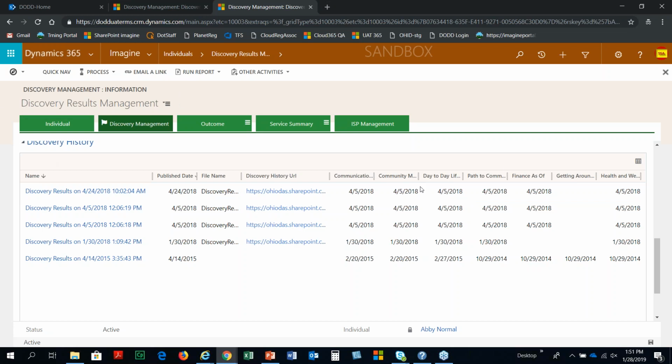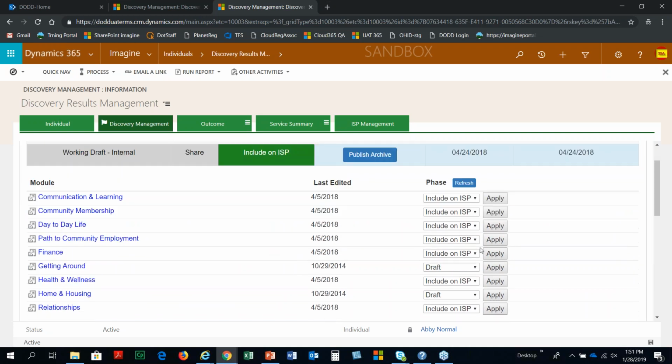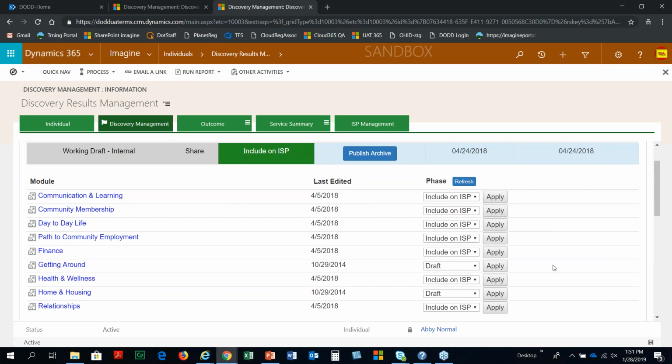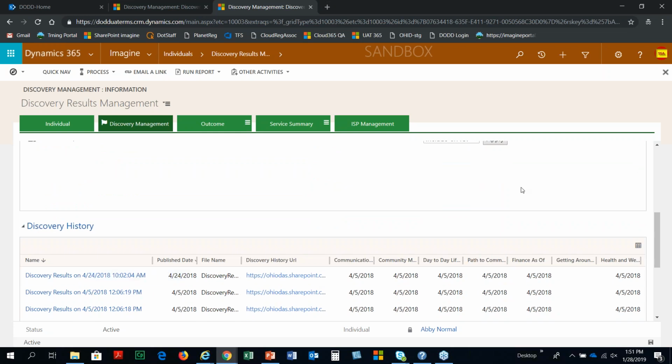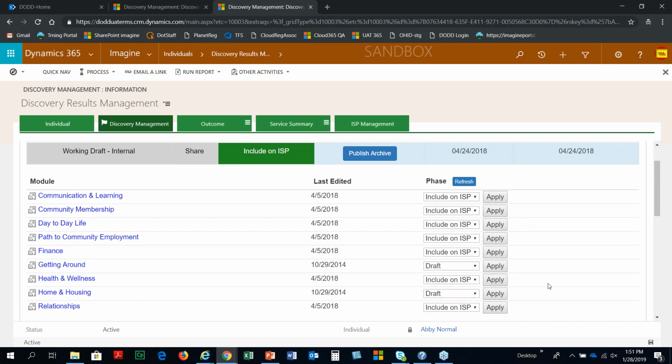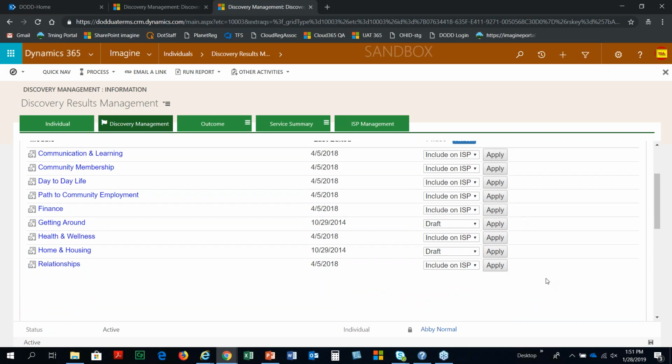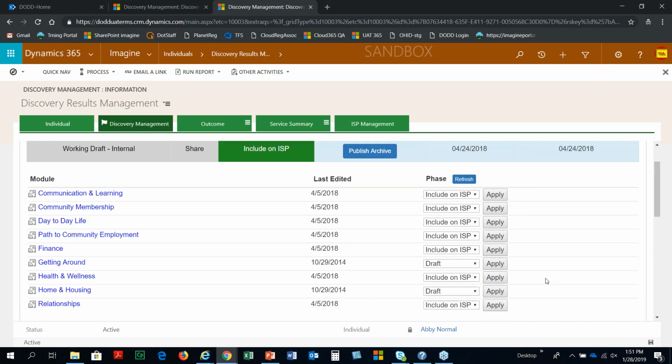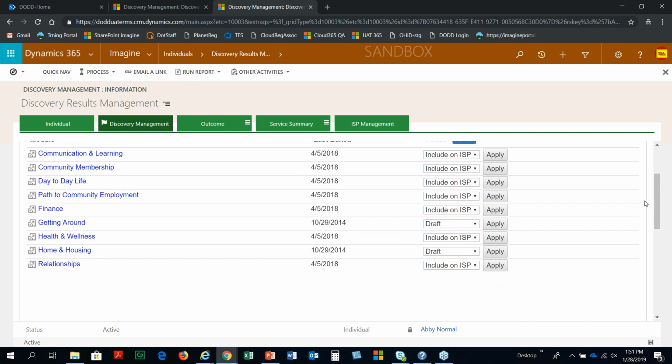That's marked include in ISP. Everything that's marked include in ISP will be on that published report. If it's in draft or share, when you publish, it's just like the ISP. It doesn't publish it to make that hard copy. So everything that stays include in ISP will be included in that publish. It's just the stuff that is draft or share. Any questions?